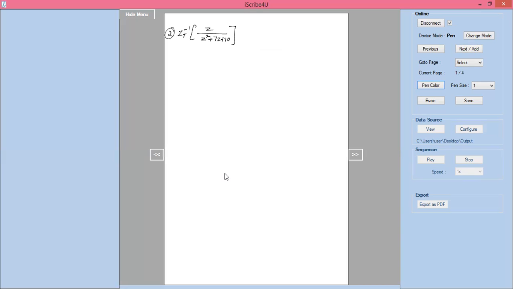Now I'll take u bar of z equal to z divided by z square plus 7z plus 10. If I factorize this, I'll get it in the form of z divided by (z plus 2)(z plus 5). Use a calculator and you can find it very easily. If you enter the quadratic equation in the calculator, it will show two roots, and you can write it in factor form: (z plus 2)(z plus 5).